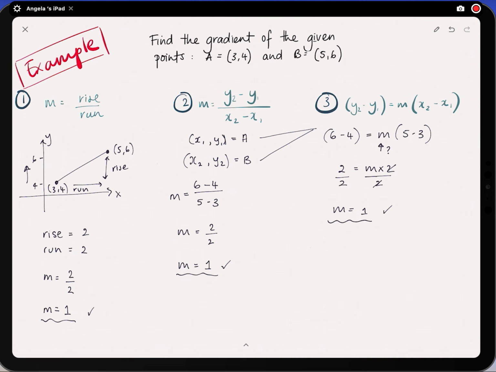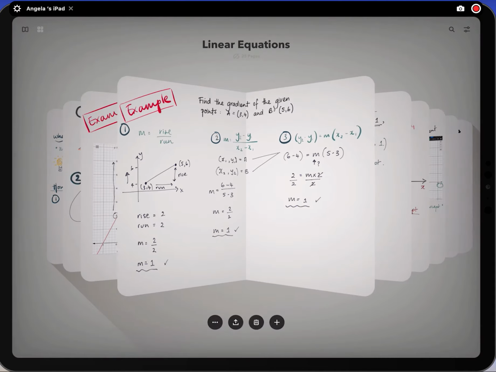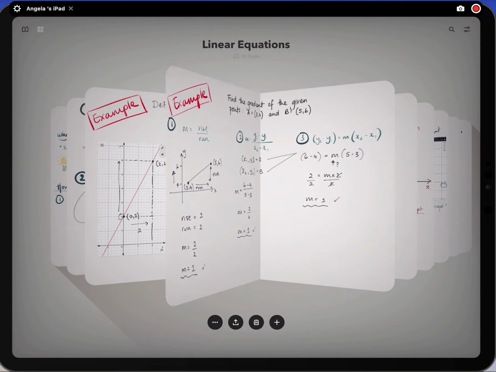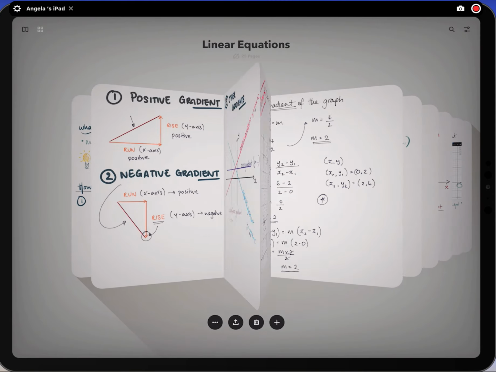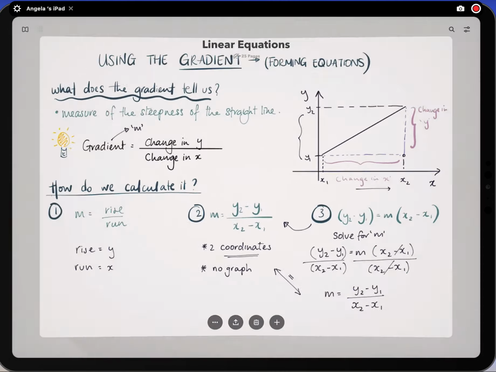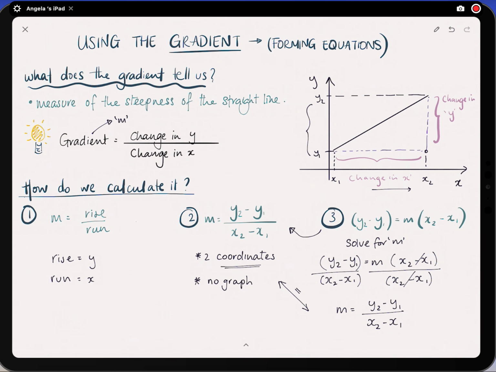If you are doing a rise over run method, like the first one, it might not be a bad idea to graph a visual just so you know which way the graph is going, whether it's positive or negative. So make sure you are comfortable with identifying where your coordinates lie, and where your quadrants are positive and negative. Basically, that's it for calculating the gradient. Remember that the key thing is a gradient represents a change in y divided by a change in x.